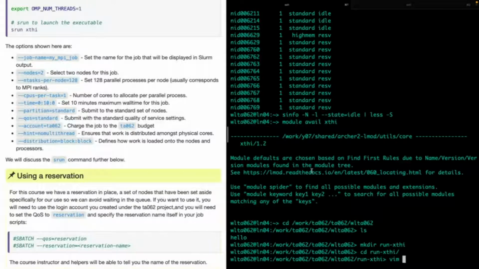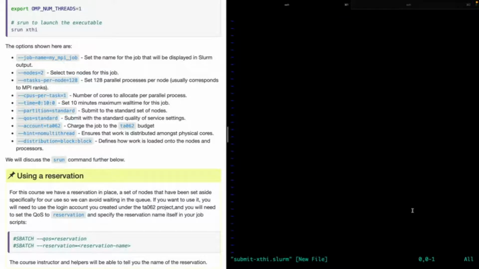Okay, and I'm just going to create a job script. So the job scripts, when you create them, they don't actually need to have any particular file extension. You can just call them .sh, or you can give them no extension at all. I personally like to give them .slurm extensions, just so that when I do an ls in the directory and I see that there's some file called something .slurm, I can go, aha, that's a slurm job script. That's just a personal preference of mine.